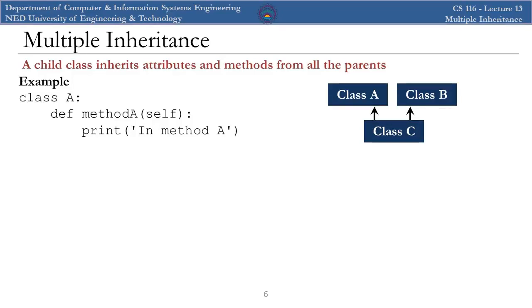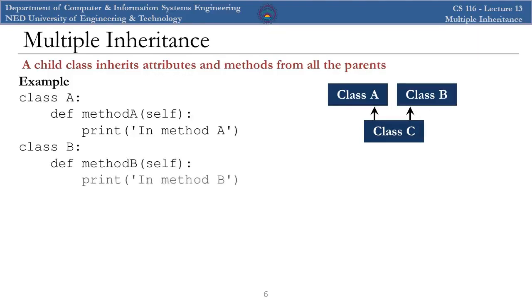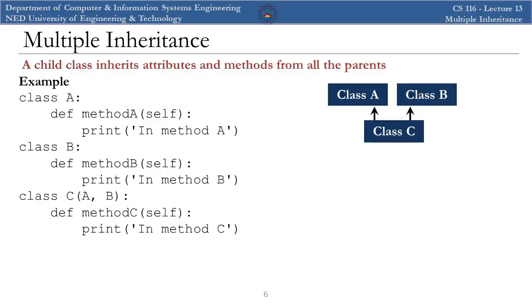Similarly, I create another class B, and I define a similar method with the exception that it prints the message in method B. So this method again will be an indication that we are accessing some method of class B, or method B of class B. Okay, now I want to define a third class C, and I will inherit this from class A and class B. That means A and B will be given in brackets like this. So class C is inheriting from both classes A and B. And here I'm including again only a single method, and this method will indicate that we are executing some method of class C.